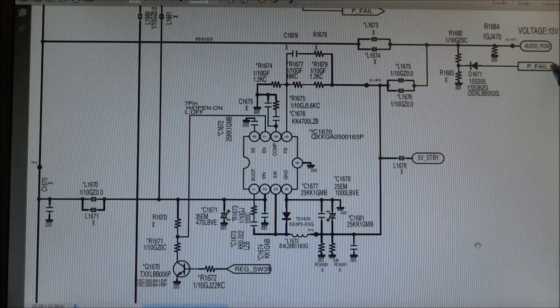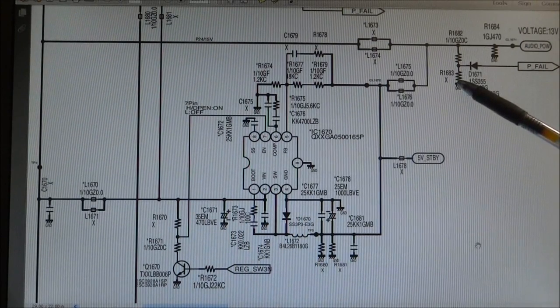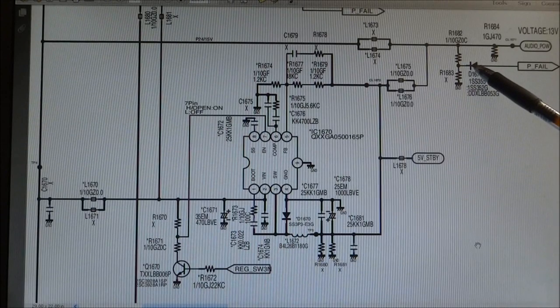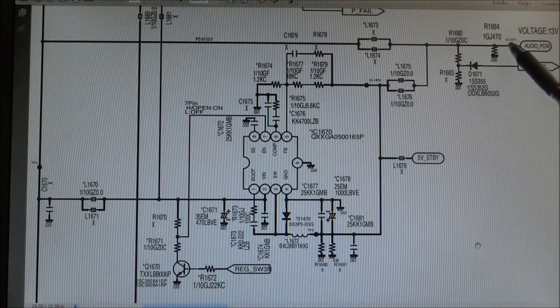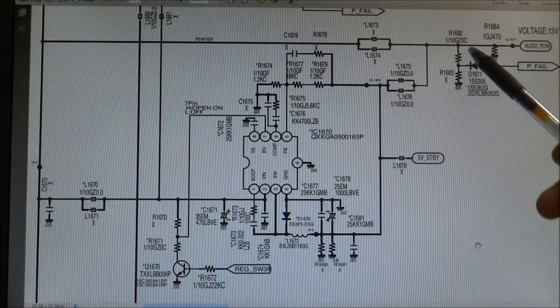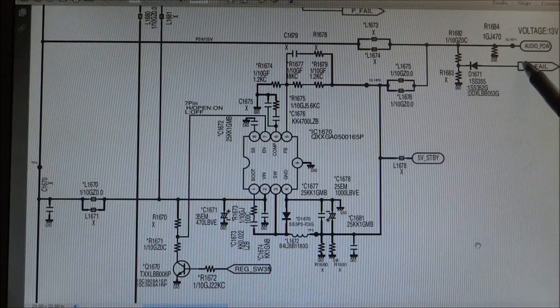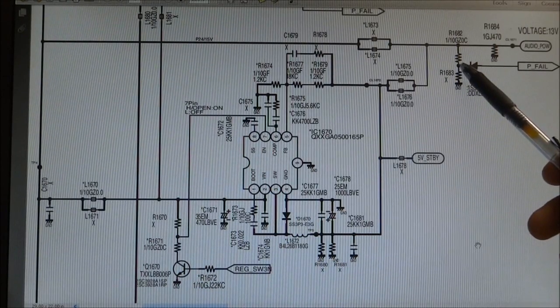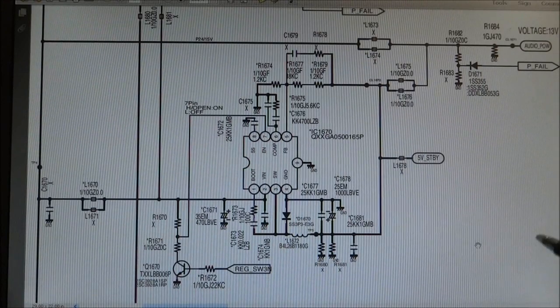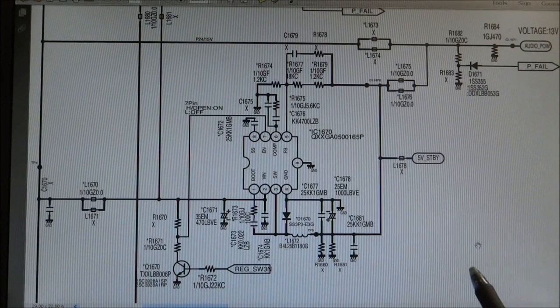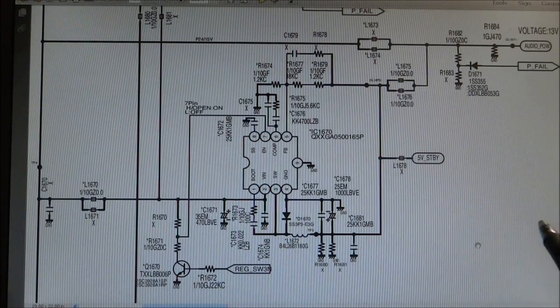And then here's our power fail circuit that is a couple resistors and the blocking diode. Actually, this resistor is not here, it's just this first resistor. If this voltage is not here, the diode forward biases and pulls the power fail line down. And let me see if there's anything else I need to mention on this.